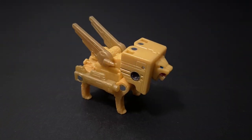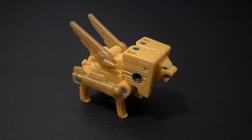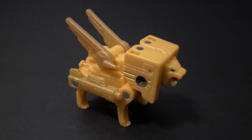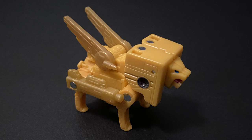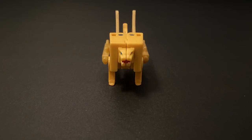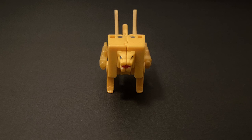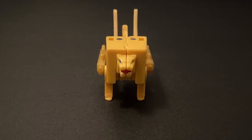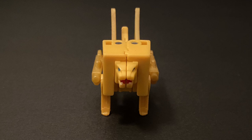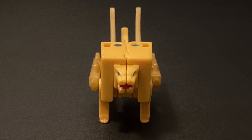I'm always amazed when the designers can take something so small like a mini cassette and get something so 3D looking like in this case. He not only has this great mane, but also these cool side-mounted lasers that are actually incorporated into the cassette itself. You also have this really nice face of the lion that comes through quite well from all angles, and that great big mane that fits into the design perfectly. It's quite well proportioned for a cassette in animal form, which is always a bonus.